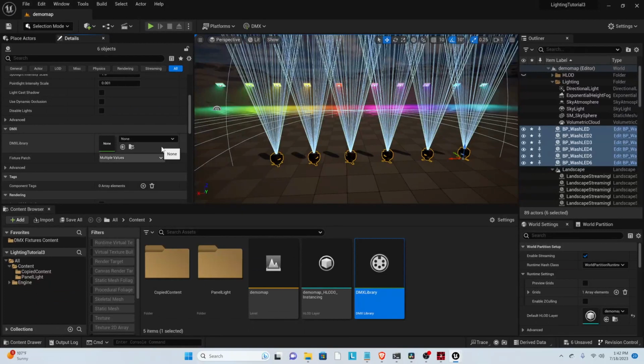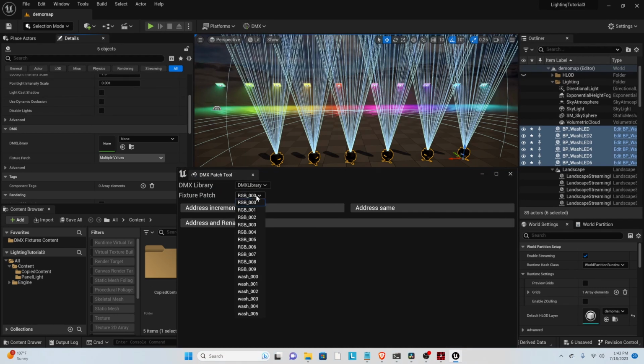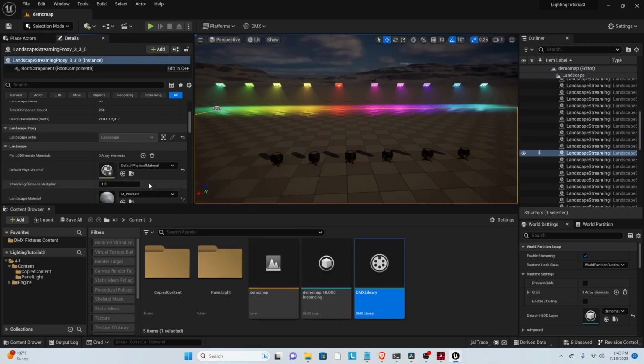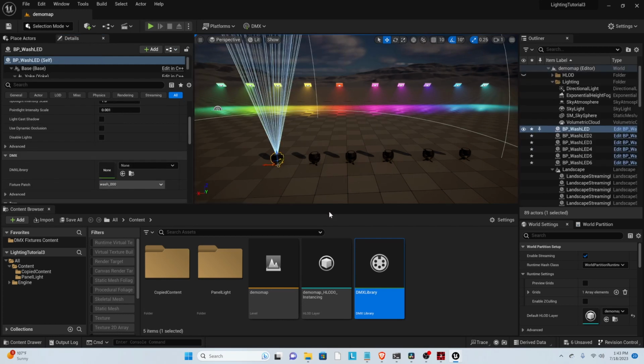Now, hey everybody, I know this part got confusing, so I want to explain it a little bit. I left it in because I did want to show you that you can use the patch tool to address fixtures that don't have all of the parameters available for that and might mismatch, in case you don't want to add new fixture types just to add new lights. So if you already had all of your RGBs patched and then you want to add some of these lights, you can patch an RGB to it and it just won't use the pan and tilt parameters. It'll just be an RGB light. But that got confusing, so I wanted to clear this up a little bit.